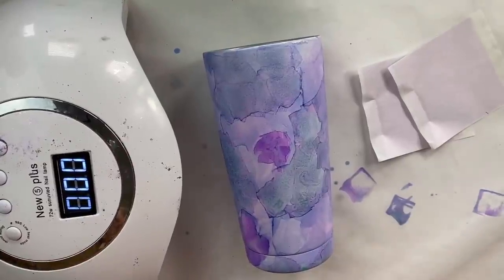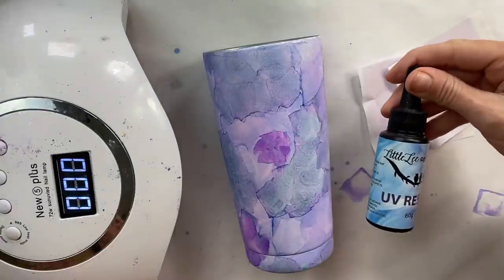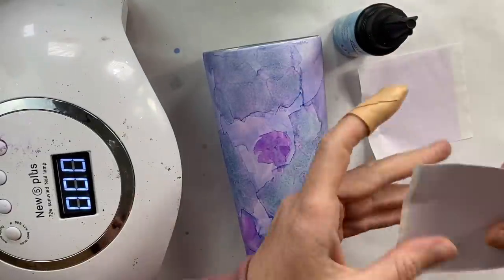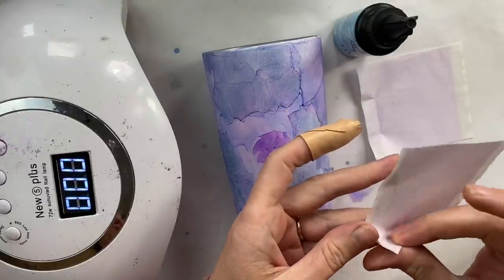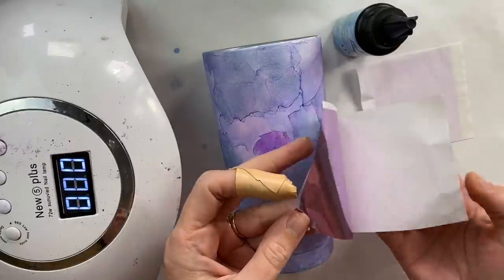All right, so we are now back and we have our UV lamp ready. We have our LittleLee and Rose UV resin ready to go, and we have our foil. I actually landed and decided to use purple instead of gold. So we have gold, purple foil.